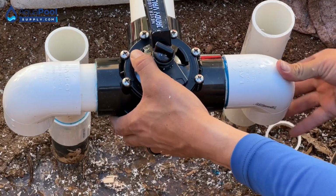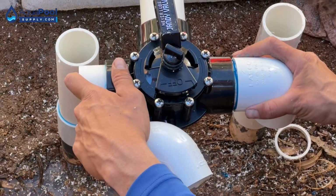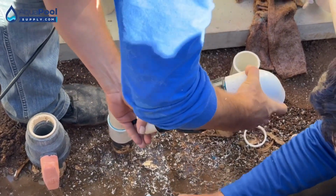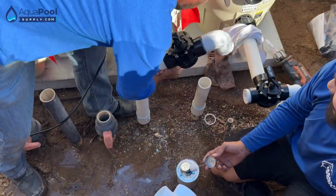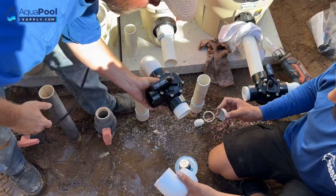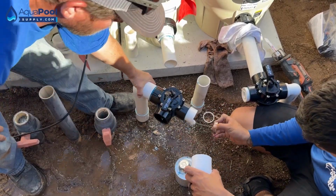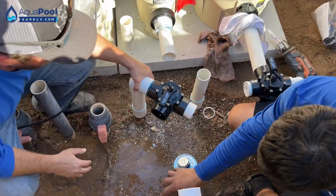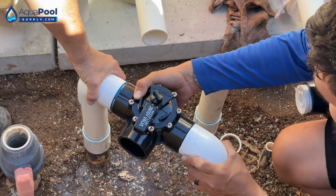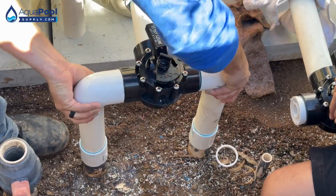Don't worry about wiping that excess off. We'll just fill that in with paint. That's far enough, right? It went all the way. Let's just make sure real quick. Right there. Yeah, we should be perfect. Oh, that's the outside. There you go. Looks good.